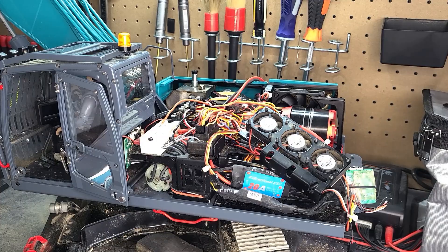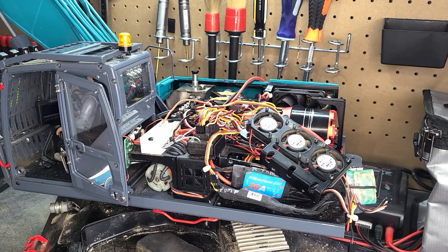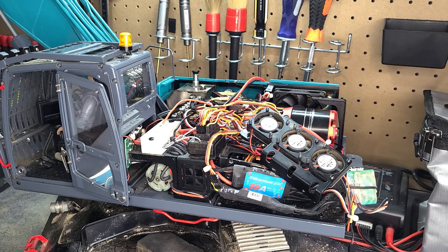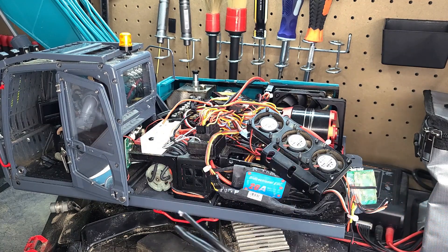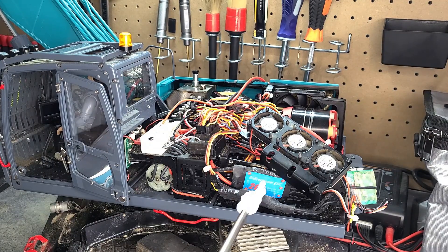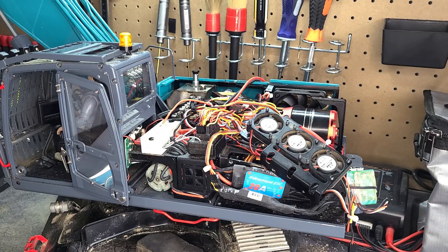When I was playing with it last week, my right track motor stopped working. When I came in and started troubleshooting it, I found out that the ESC here had burnt out. I figured that out because I took the ESC assembly apart and swapped ESCs between the right and left — and the right one stopped working, meaning the left one no longer worked. So the problem moved with the ESC.